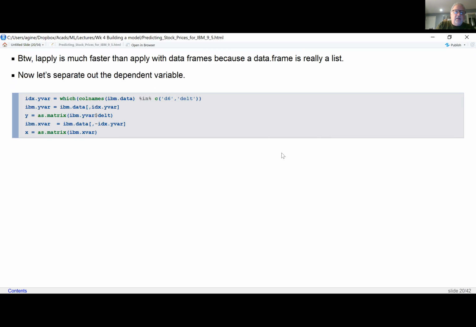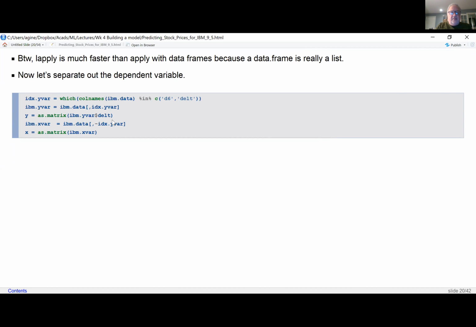And so what do we want to do in the end? We want to see if we can predict whether data is up. So we are going to have to get out of our data set these two variables, the 6th day and this delta. That's the information. Predicting whether delta is going to be 1 or 0 is kind of easy if you already have delta in your information, so I need to remove it. So I make the y variables. I just create an index to say which columns are in D6 and delta, and I let the y variables be those, and then the x variables be the opposite.